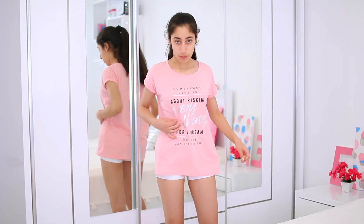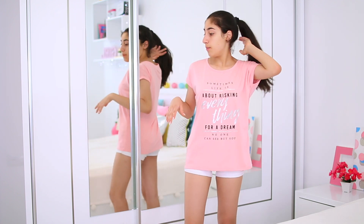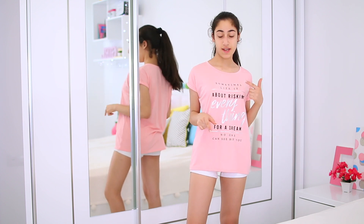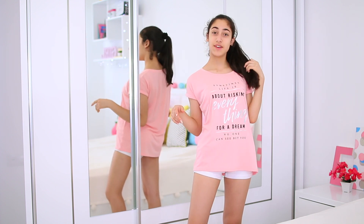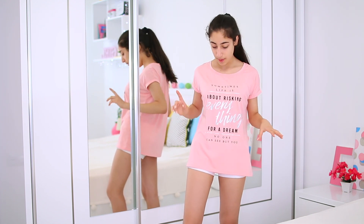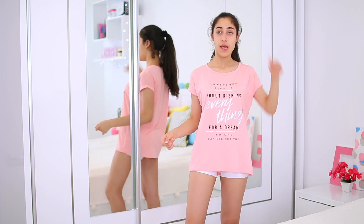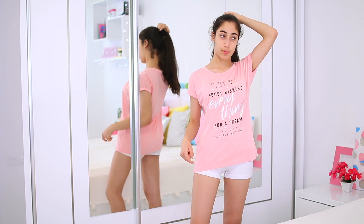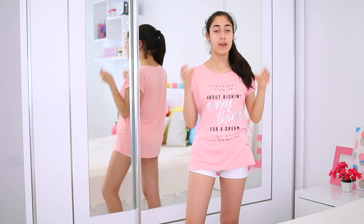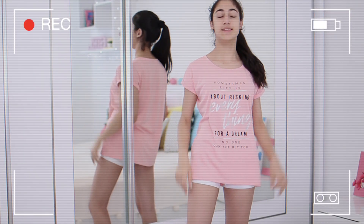So right now I'm wearing like my comfy clothes, or what I like to call my PJs, but I don't actually sleep in them. But that doesn't really matter because now we need to change into my first day of school outfit so that I can show it to you guys, and I'm excited. One thing that is bugging me is that both my PJs and my whole school outfit are literally the same color and I've been obsessed with this color, but right now I've been wearing it so much. It's kind of really annoying, but yeah, I'm just going to change and I'll show you guys the outfit.